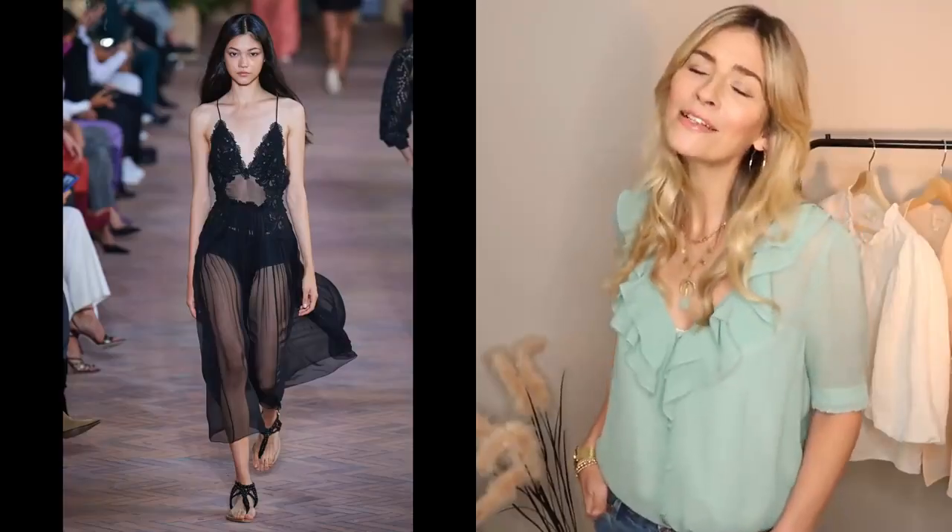The 90s are definitely back in fashion, and not just when it comes to baggy jeans — the infamous little slinky dress made an appearance too. I do like this trend, one for its wearability, but also I think you can feel safe in the knowledge that the trend will come back time and time again. Find one made to last and I don't think you'd ever regret the purchase. If you're on a budget, look for options made from the hugely affordable Tencel fabric, which just so happens to be really sustainable as well as having a beautiful drape.